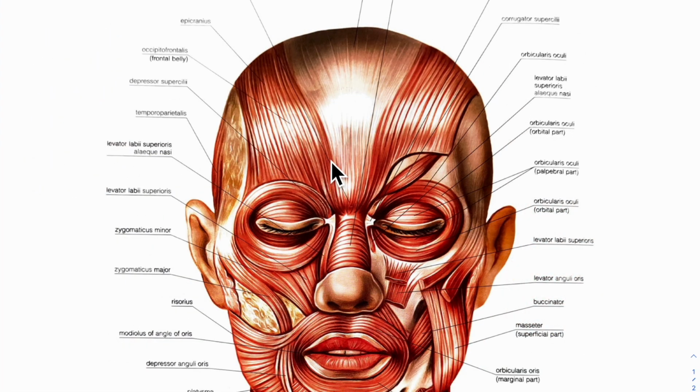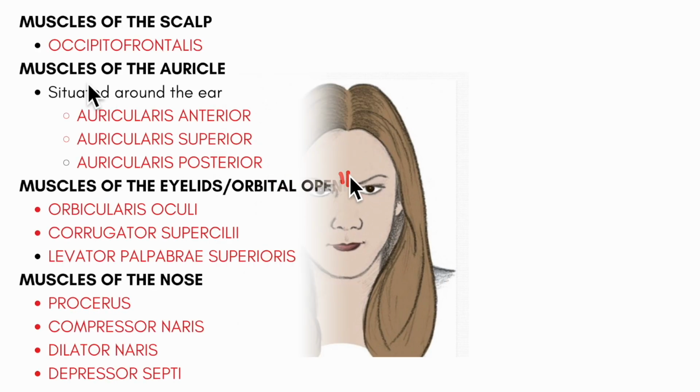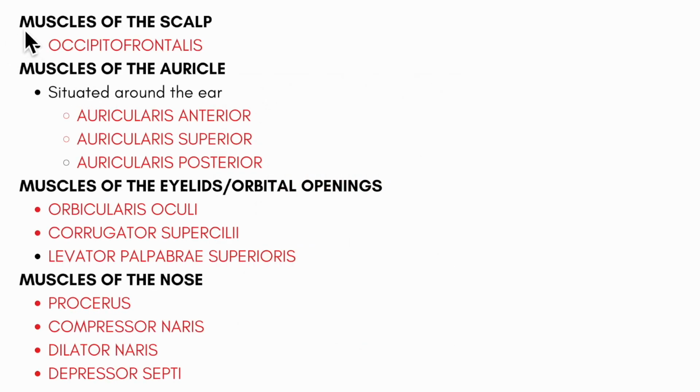Now, after having learnt about the orbicularis oculi muscle in detail, let's move on to the corrugator supercilii muscle that you see right here. It originates from the medial end of the superciliary arch and it inserts into the skin of the mid-eyebrow. Now, the action of the corrugator supercilii muscle is that it forms vertical lines in the forehead, as in frowning. So, let's concise what we learned till now.